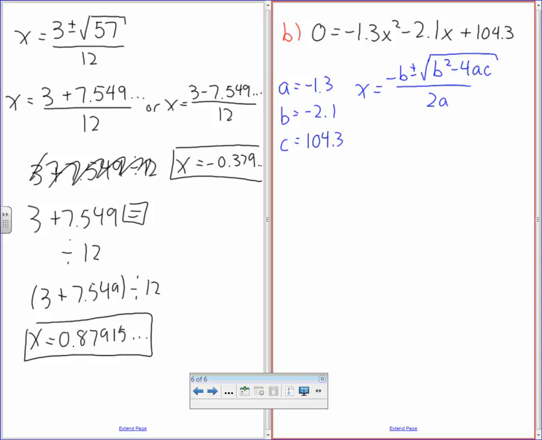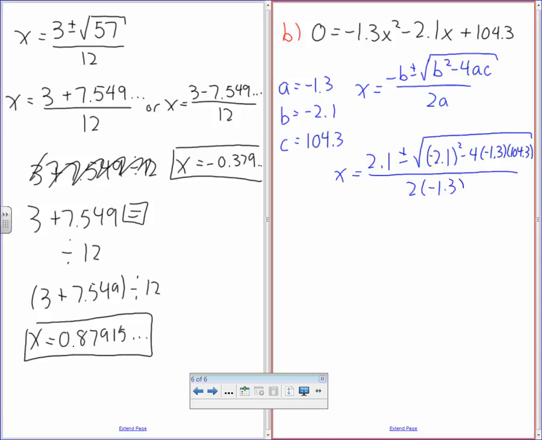Emily, can you please sum everything in? Okay, now please note the left hand, the 2.1 changes to be positive, right? Because B is negative, and negative B changes to be positive. All right, Julie, it's human calculator time. What is negative 2.1 squared equal to, please?